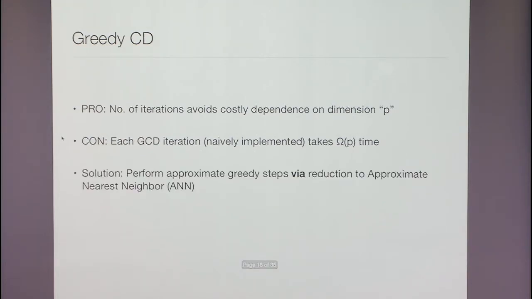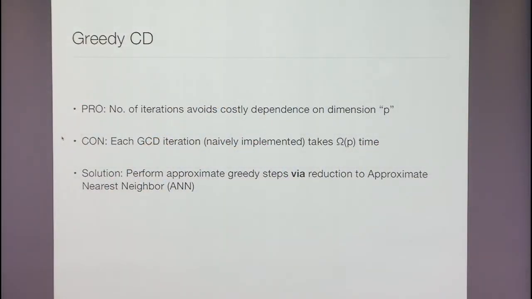And the way I'm going to do that is by reducing this greedy step to finding the nearest neighbor from some residual vector. So I have some residual vector at iteration t, and the greedy step just amounts to finding the nearest neighbor among my p columns. Now this in general, in a brute force fashion, takes time linear in p, but if you have an appropriate data structure in which you're storing these columns, and this is where some pre-processing time comes in, then you can actually solve this in time sublinear in p. The caveat is that you won't get the exact nearest neighbor, you'll get an approximate nearest neighbor. And so that's really what we're doing.